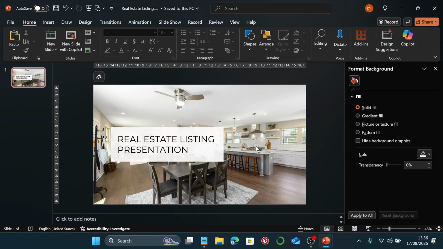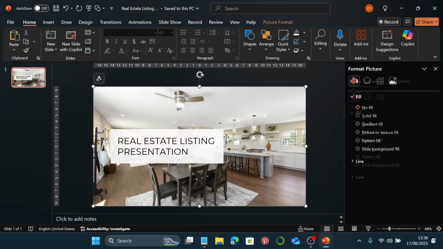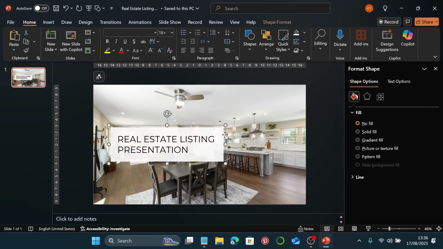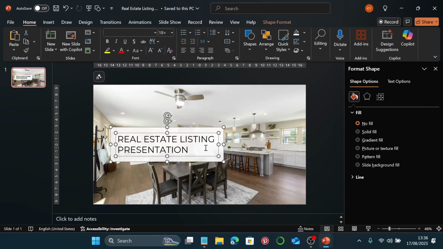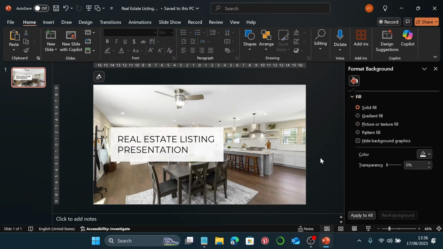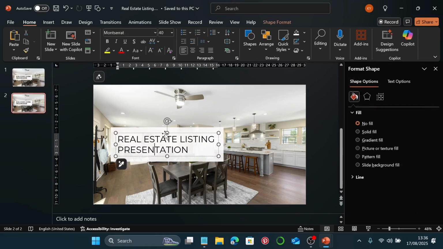Since we're using the Morph transition, it just makes things easier to work with. So let's start by ungrouping this, because when we're using the Morph transition it sometimes won't work well with groups. So to be on the safe side, it's better to just ungroup it. So while we're here, select this slide and then duplicate it. Select this text box and then reduce the size to 24.